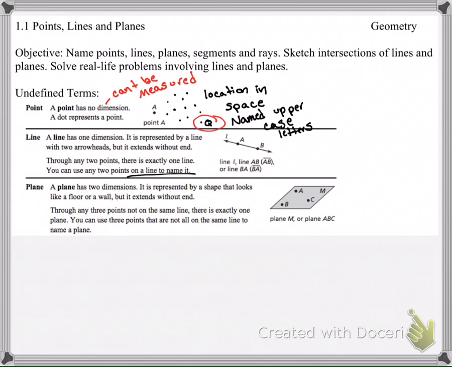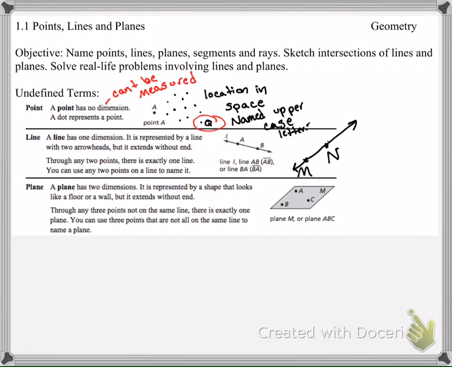Through any two points, there's exactly one line. Basically what that means is I need to have two points to be able to draw a line. Okay, so if I just put one point out here, and let's call this point M, and I asked you to put a line through point M, you wouldn't know which way to put it. Now if I put another point up here and labeled it N, and I said put a line through MN, you'd know exactly what I was talking about. You'd know I was talking about this line right here, arrow on each end showing it goes on forever. There's point M and N.